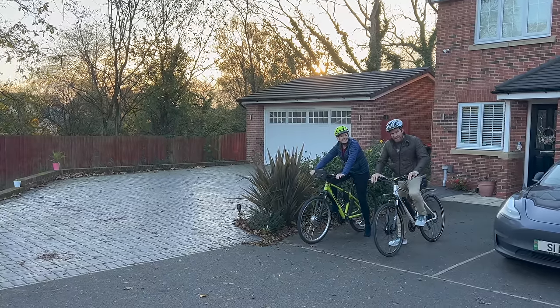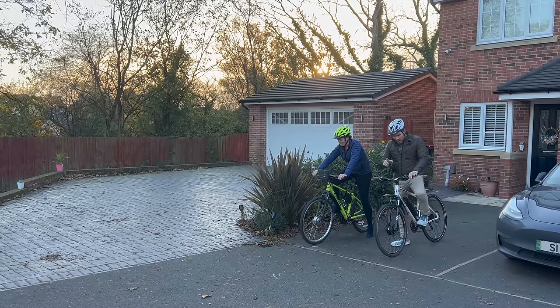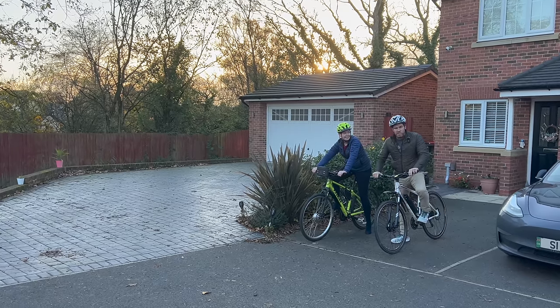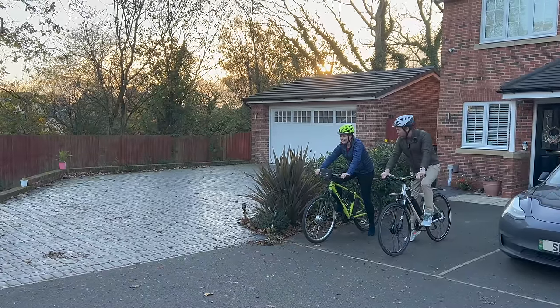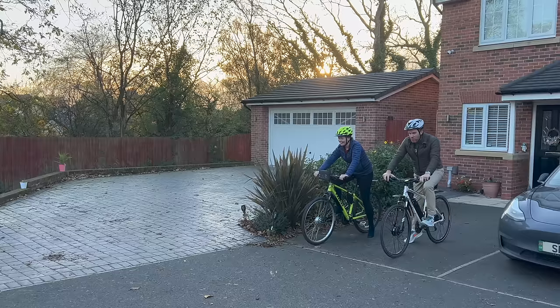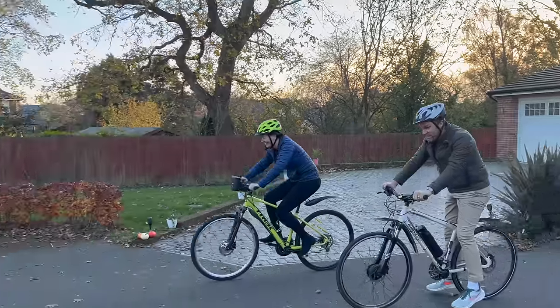So first test is a race between my wife and I. So we have the Swytch kit, and then I have the Geeko kit. There is a distinct weight disadvantage on my side, so we'll swap bikes and do this again in a minute. But first and foremost, let's have a go at throttle only. So you ready? Three, two, one, go. I'm not going to win this.